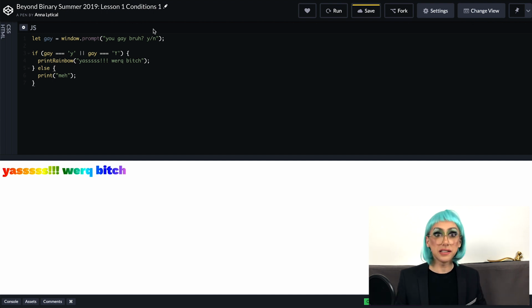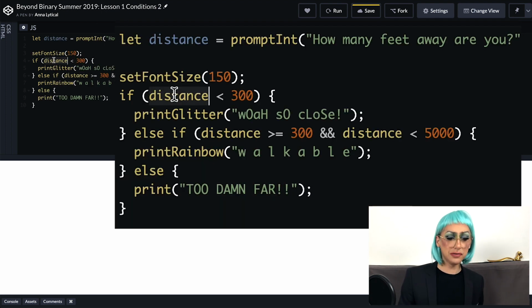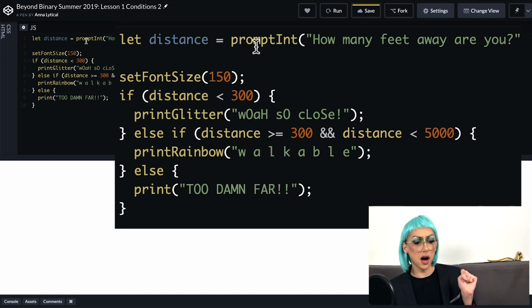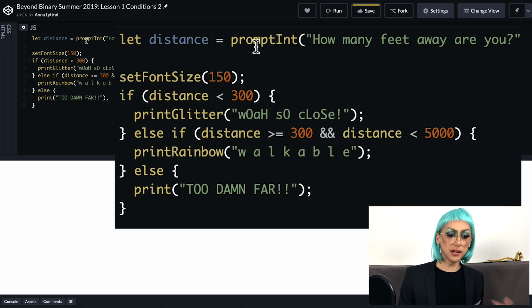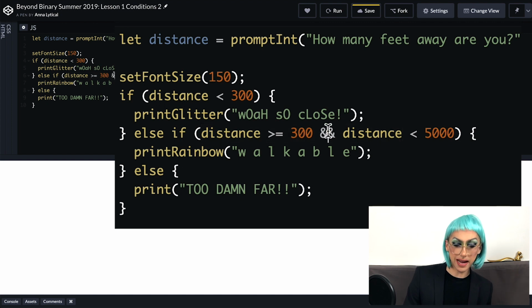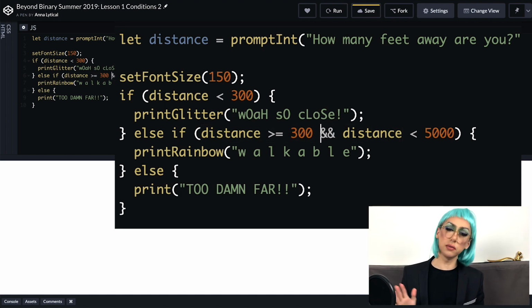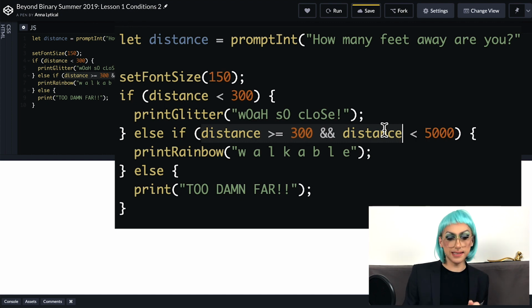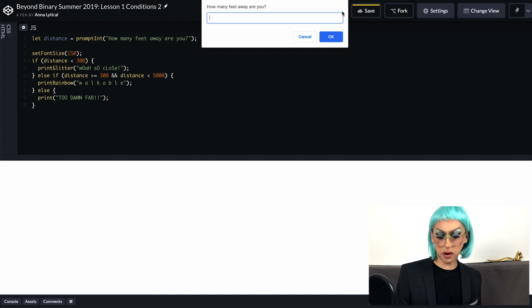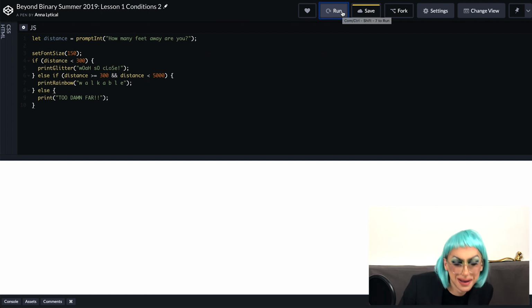But if we want to create an and Boolean expression, so check if the value is this and it's that, it makes a little bit more sense with numbers, actually. Here we have a few if statements where we're checking a number. We ask some potential trade how far away they are. If their distance is under 300, we'll print something. If it is between 300 and 5,000, so we're using the ampersand and we're going to use two of them, just like we did with or, it will confirm they are between this distance, and then otherwise we'll reply with another value. And how close is this trade? Maybe 2,800 feet. Does that work?